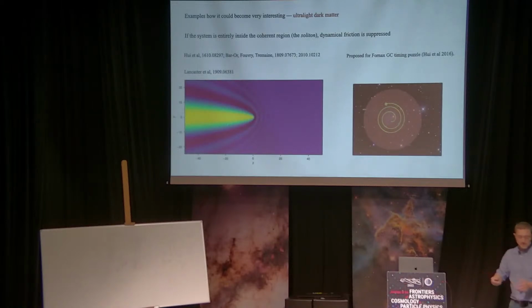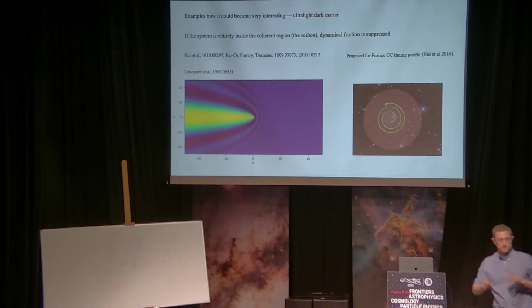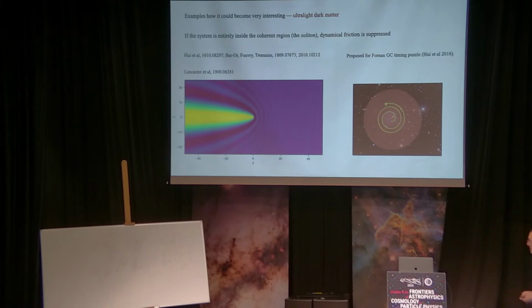In fact, if the de Broglie wavelength is much larger than the size of the cluster of stars, then you run into a totally different scenario that really isn't captured by this matrix element calculation. In fact, you have to deal with coherence, full coherence of the distribution function of the gas. That's again for ultralight dark matter. So remember, it was thought that Fornax itself is entirely inside of this kind of a soliton, a coherent ground state. If that was true, in fact, you can show dynamical friction is highly suppressed.